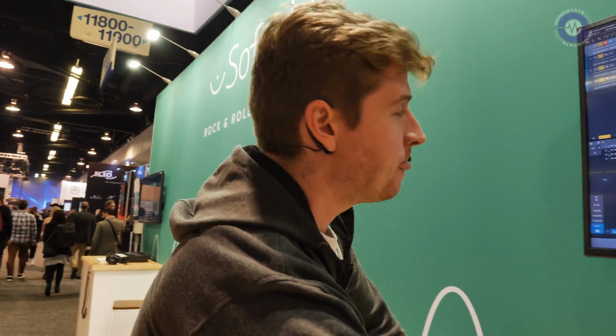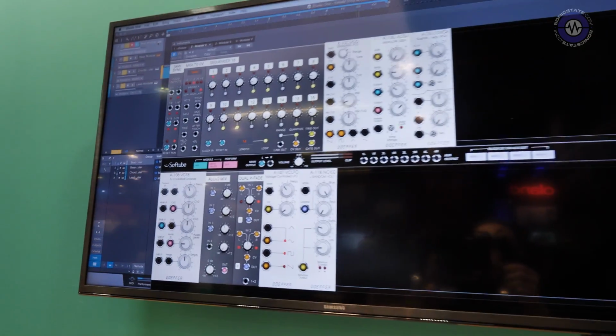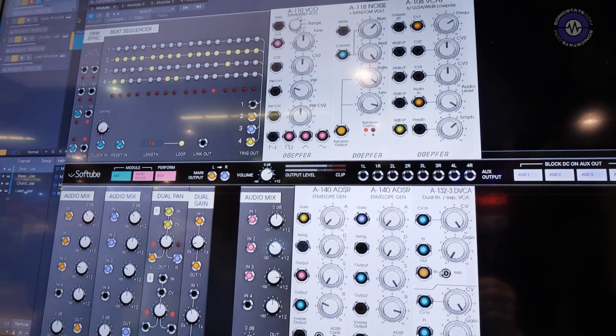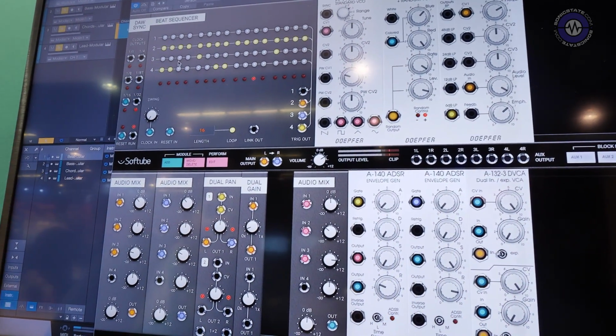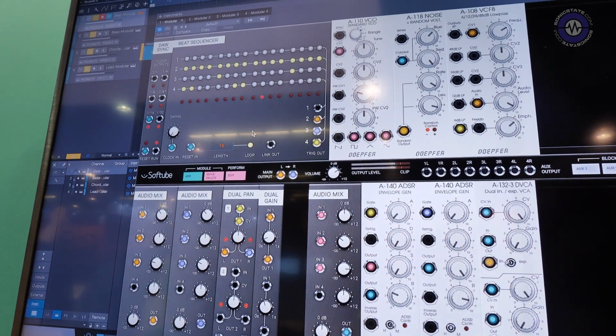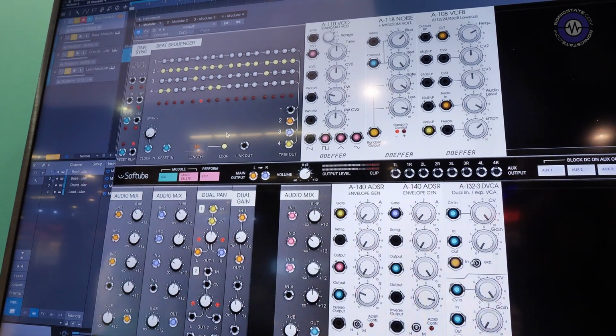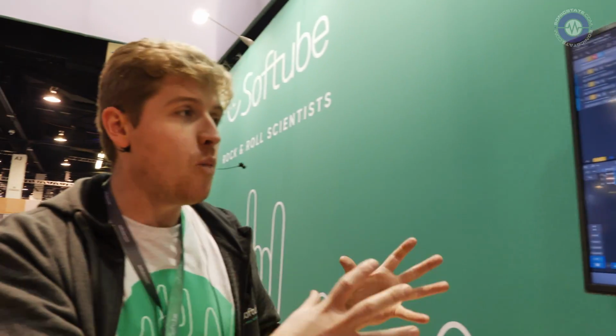And finally, one last thing is that you can even do your beats, your drums and percussion, in modular. What we have running here is a beat sequencer triggering all kinds of different sounds: a kick drum, a snare drum, a hi-hat, all from one instrument. You can run this on one channel and move all the parameters around, or you can run them individually. It's a very versatile little system.